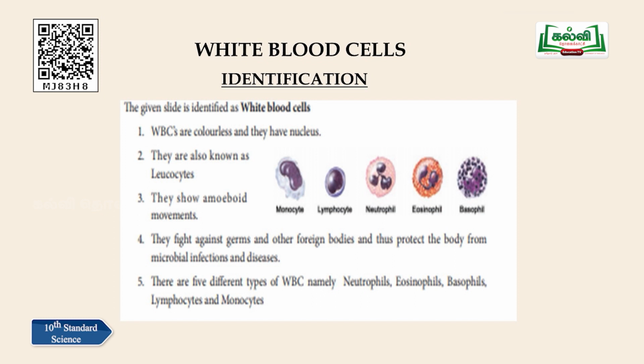And colorless, no pigment present, and as I told you, they are irregular in shape. When you compare RBC and WBC, RBC has a nucleus in the early stage, and in the mature stage, mature RBC cells will not have a nucleus in the center. Why? They have to carry more oxygen to different parts of the body, hence the nucleus is replaced. So it disappears in adult people like us. So our RBC cells do not have a nucleus in the center because they need more space to carry oxygen.